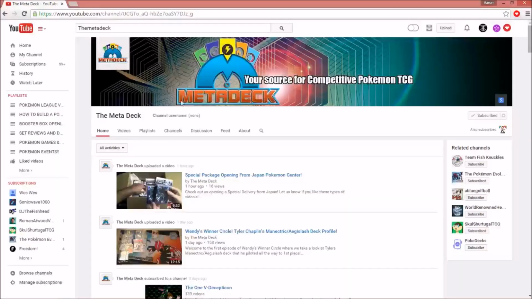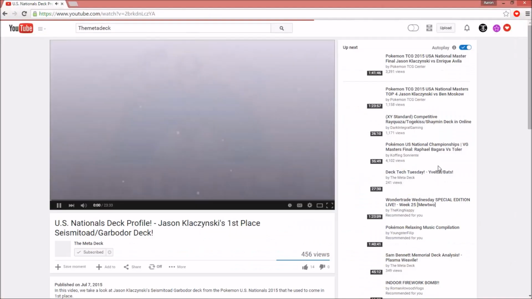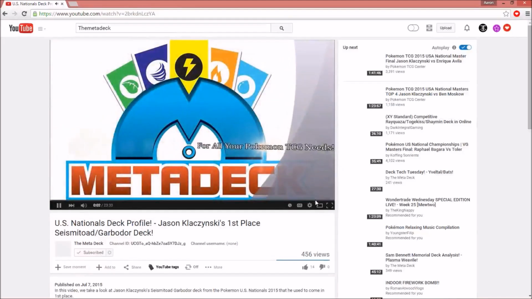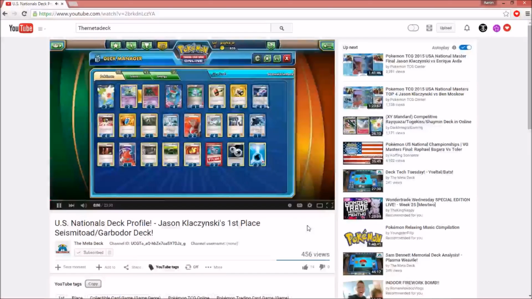Another way is to check out some competitive deck profiles on YouTube. See what other people have played. See what ranked high at the last big tournament. That'll give you a good idea of what you want to look at, and maybe sometimes even some specific cards and lists that you'll want to aim for.